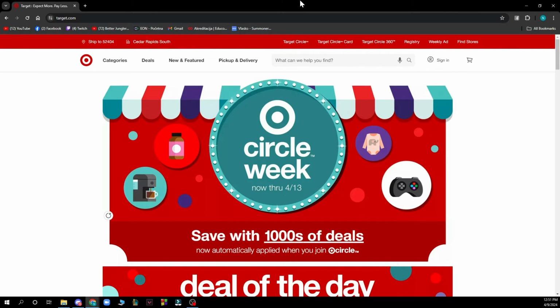Now guys, the first thing that you of course need to do is go to target.com and you'll be greeted by a website looking something like this. When you did that, you just need to go and log into your profile. But if you do not have one, you can always go and register to Target. If you do not know how to do that, you can always go to our YouTube channel where you have plenty of how to Target videos where you can see how you can do this.